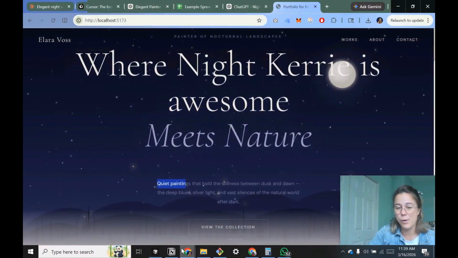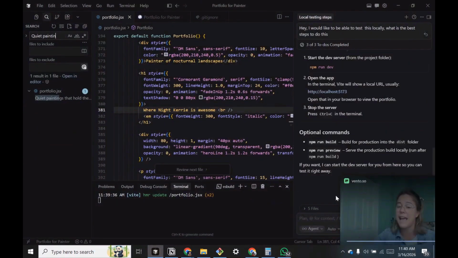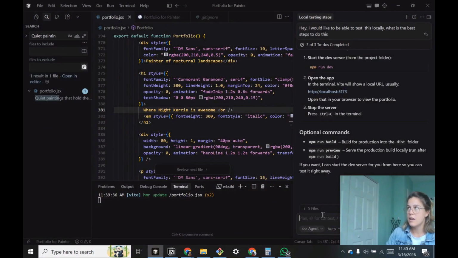And here's the important thing about Cursor: you can use AI to ask it to do different things. You don't have to be very specific, but figure out what you want first. What I love to do is write things down on a piece of paper about what I want for the site. It helps direct the idea of where the site is going, and then you can use the AI to make those changes and build it. That's kind of the overview of Cursor. We're going to get more into it in the next section, but I wanted to go over that.